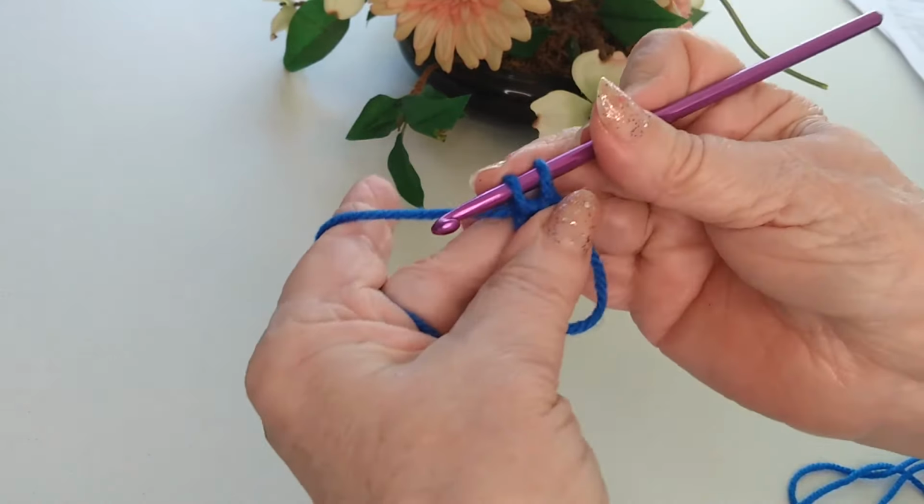Now I have a pattern here that's Knots of Love, and it's a free pattern. It's a chemo pattern, and you can look on the internet under free crochet chemo patterns, hats, or if you just want a simple hat pattern, you could say free crochet patterns, hats, and they come up with hundreds of patterns. So, you know, it just kind of gives you an idea.